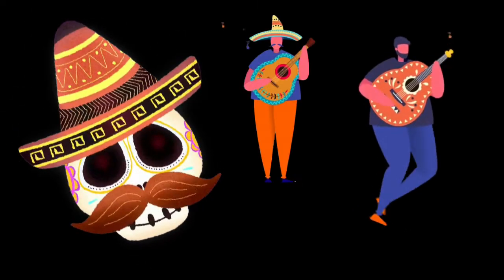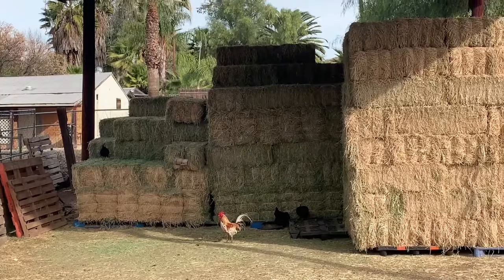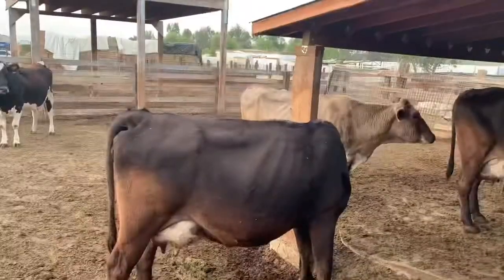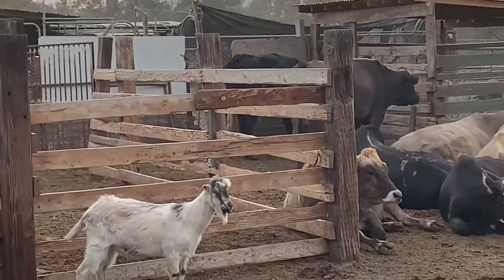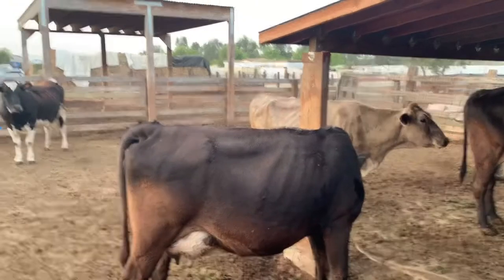The Mexican pajarete is completely different from the Spanish drink. Mexican pajarete is a party held in a barn early in the mornings when the cows are ready to be milked. Buenos dias, welcome to Rancho Las Chichis, Mexico. Here we go.